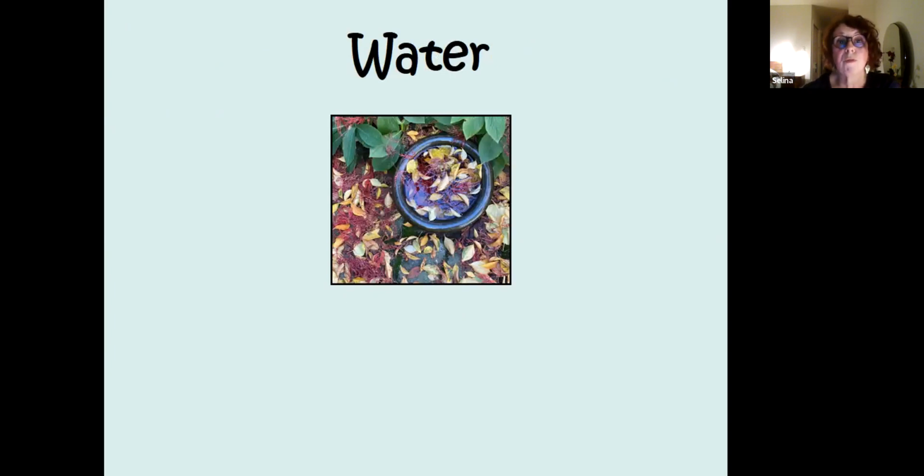So in terms of water, I'm only going to have one slide on water. And the message here is that all wildlife needs it, and they need it at all times of the year. Even on the days when there's snow on the ground outside, if you've been feeding the birds, you should put a little dish of unfrozen water out for them to drink. And I'm sure most people in the audience are replenishing their hummingbird feeders multiple times a day when we have freezing weather.